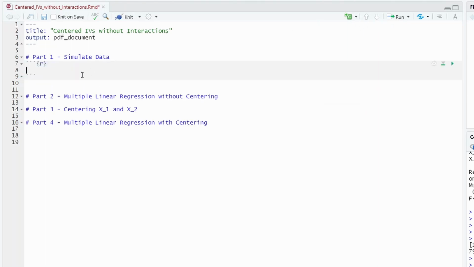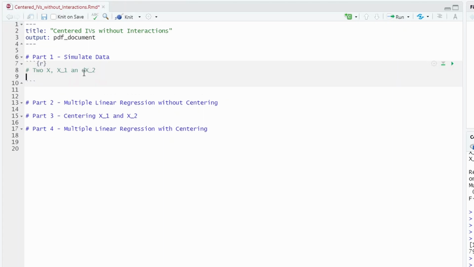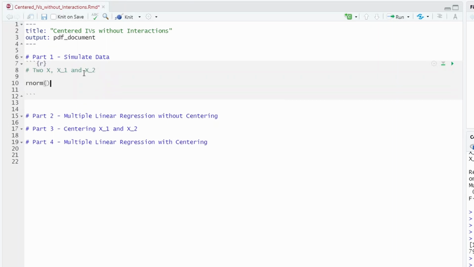So go to R. We're going to simulate x1 and x2. How can we do that? We're going to use the R norm function to simulate 100 values, and the mean is maybe 2.5 and SD is 1.